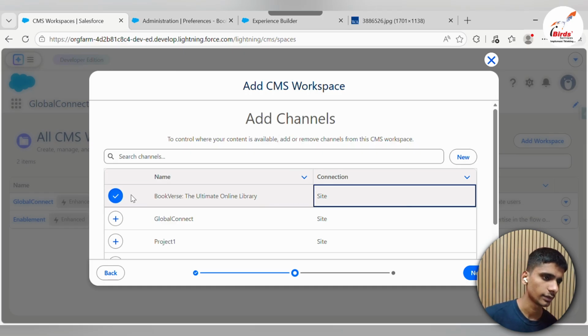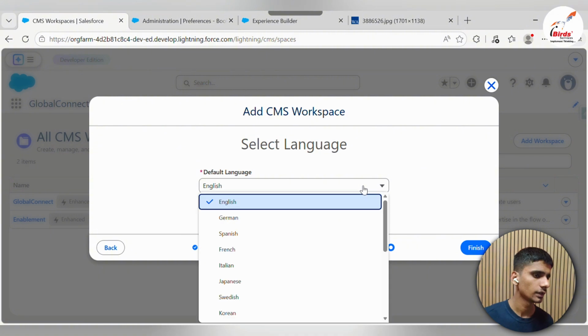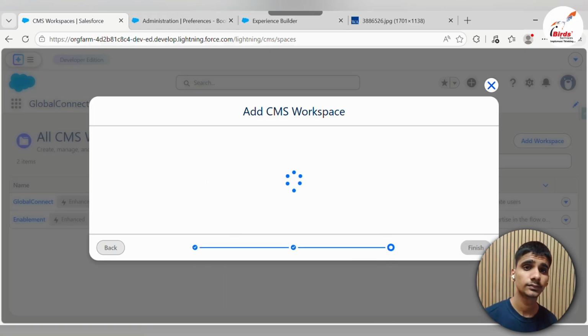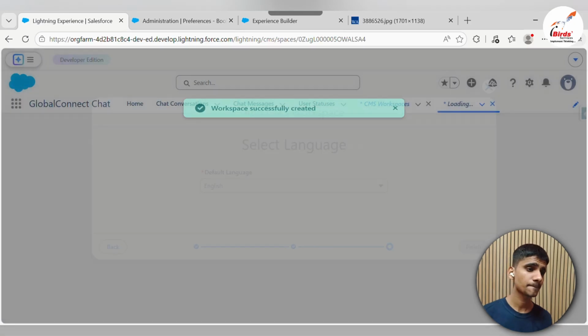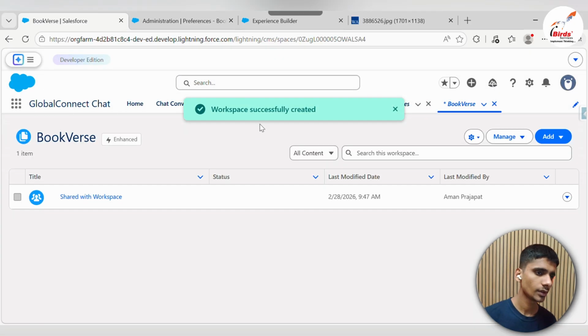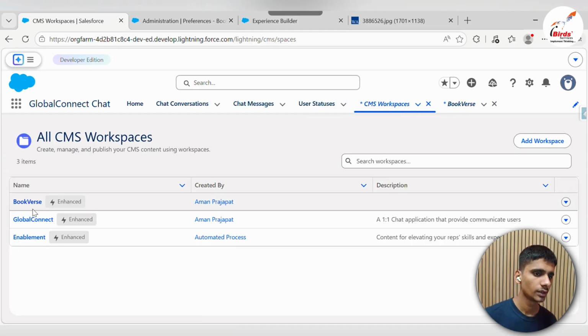I want to access my CMS in my site bookwork, and I check that. Next, there is a default version language. Here also we can manage languages. Now we can see our workspace has been created as bookworks.